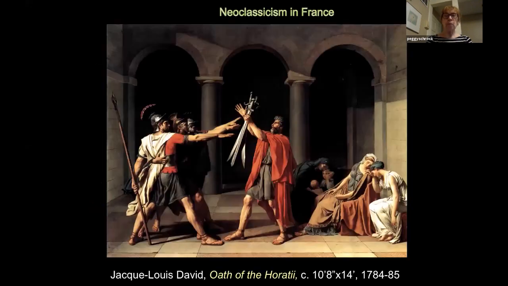But as we're moving toward the revolution, there is a new style that becomes powerful. This painting actually was commissioned by the monarchy, not the king personally, but the person who was in charge of their arts. And in fact, it's a work in a new style, not that new, but a style called neoclassicism.